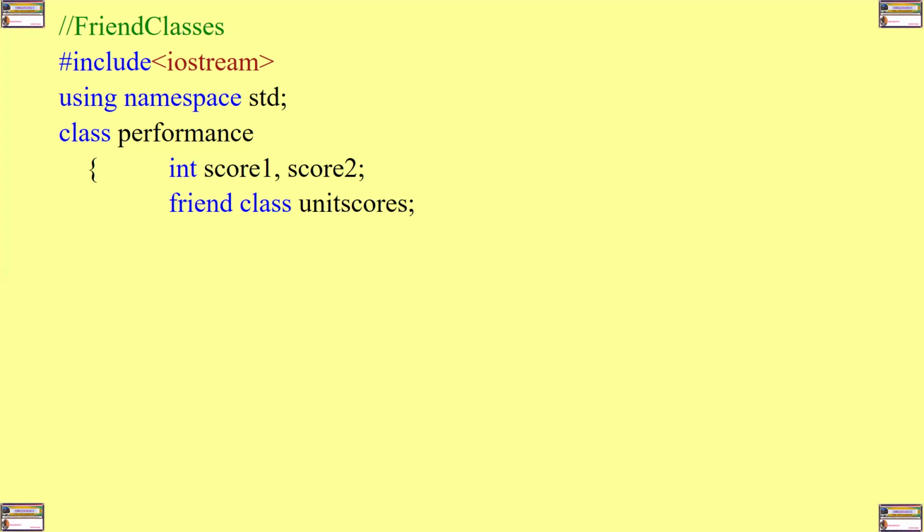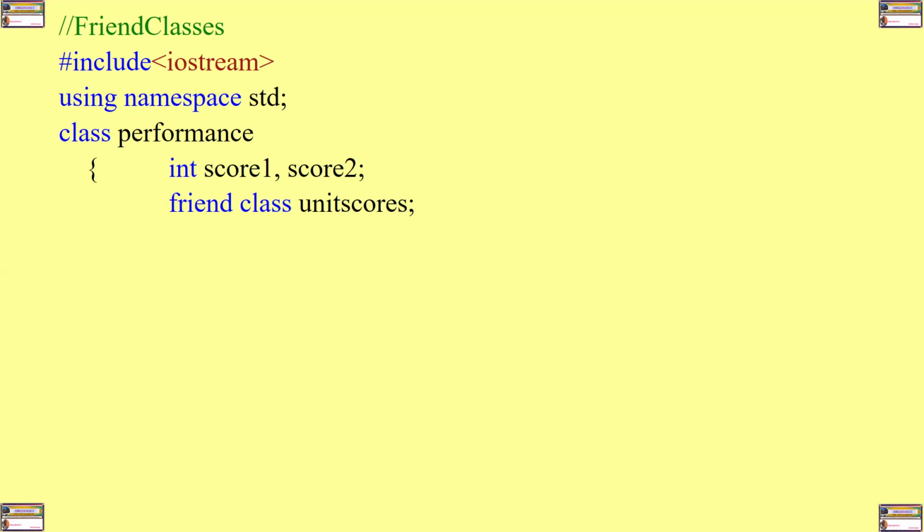Remember we have said that we have the freedom to decide whether to prototype your friend class under private or under public. Whichever you prefer, your friend class will work in the same manner.